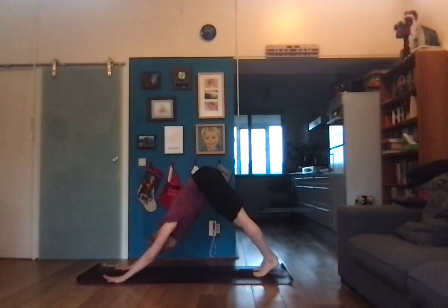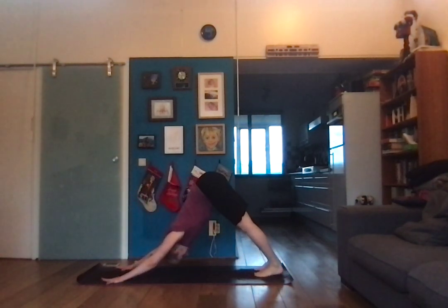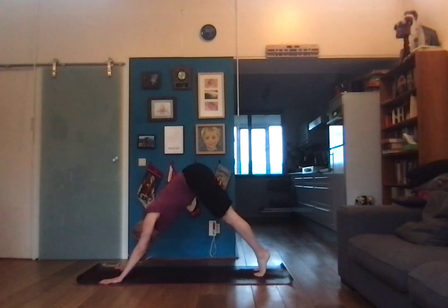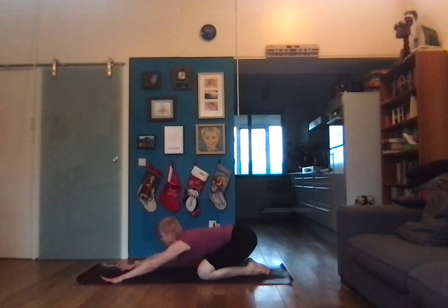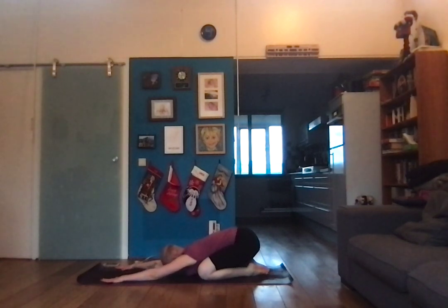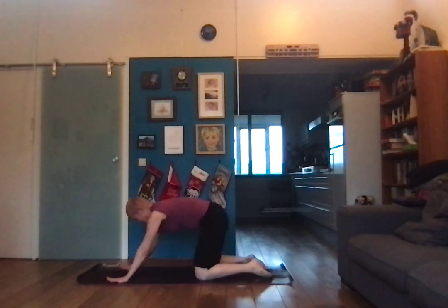Exhale. Big breath in here. And with an exhale, it's child's pose. Knees wide, pointing the toes, sending the hips to the heels. Breathing in. Breathing out. Inhale, rising back up onto hands and knees.